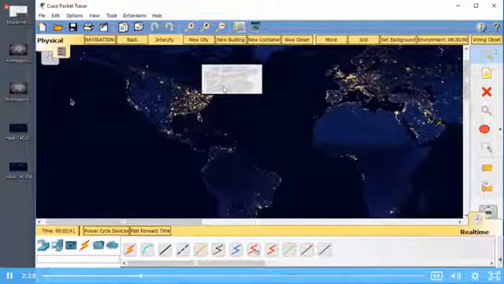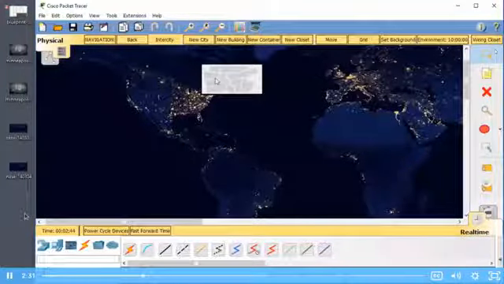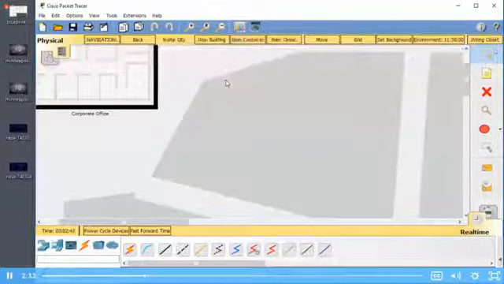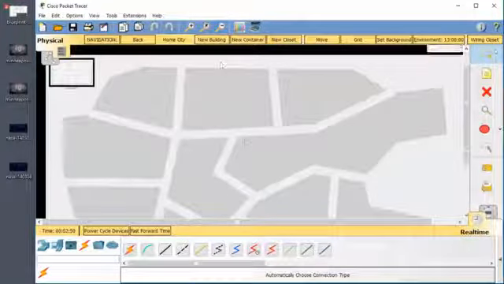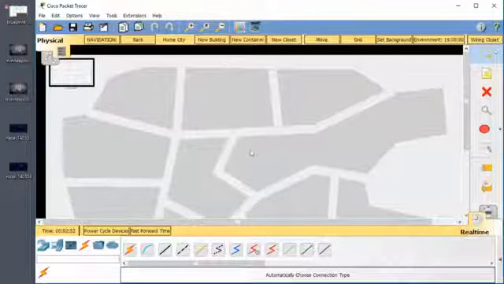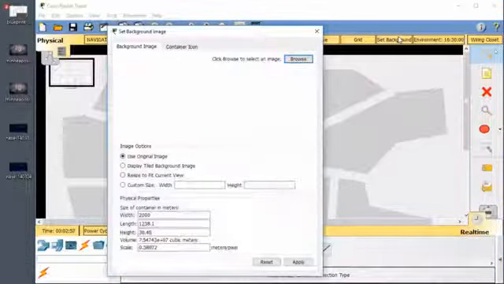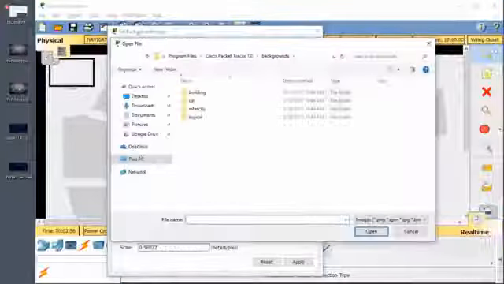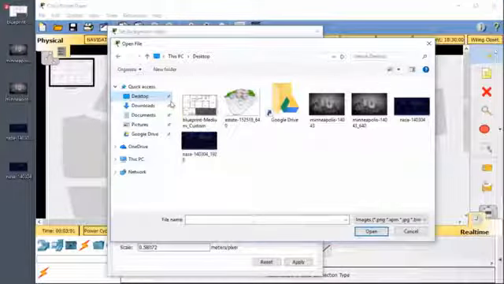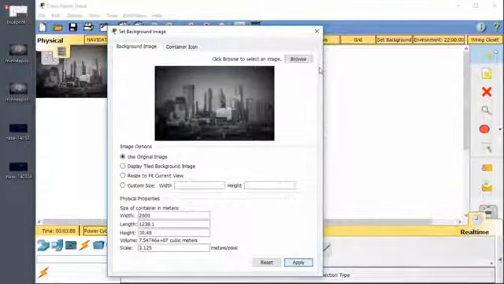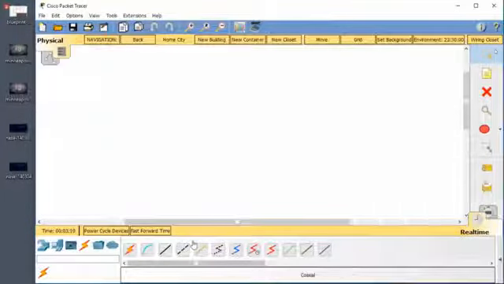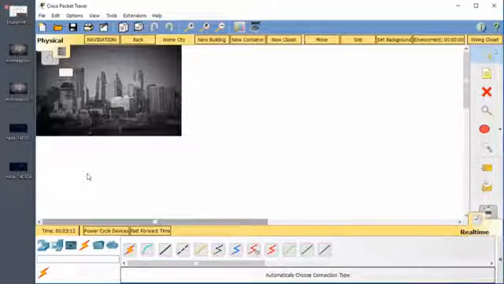I have this next container I can go into, and this is our city view. I can click on it, and now I'm in a city. I can zoom out again, and we see the default image for what a city would look like, but let's choose our own. I'll click on Set Background again, browse for my image on my desktop, and take a graphic of Minneapolis. I double click on it, click Apply, zoom in again, and recenter my image.